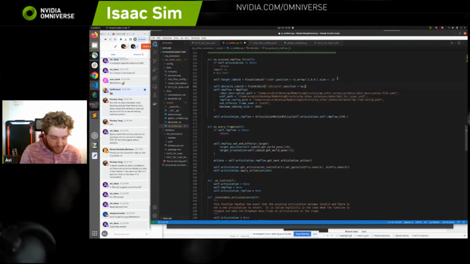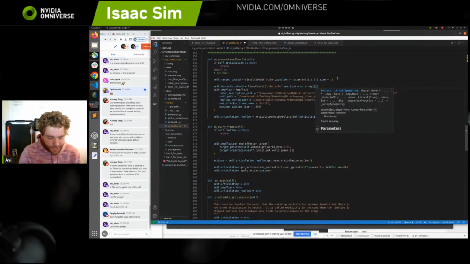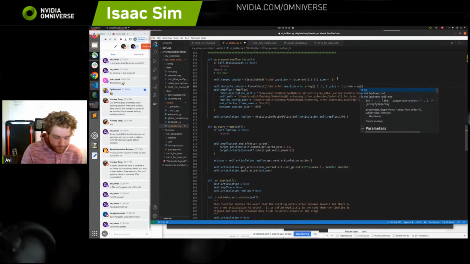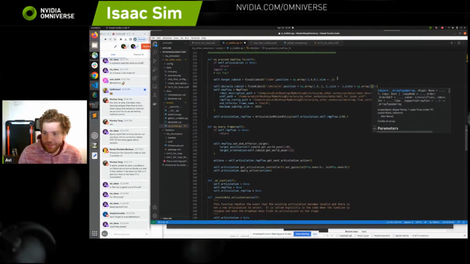Position is it should be in the way. So how about at 0.8, 0.1, 0.1. I'm going to say size is equal to 0.1, and then scale, I'm going to make it kind of wall shaped. So maybe the Y and Z dimensions can be bigger. So like 5, 5, something like this.